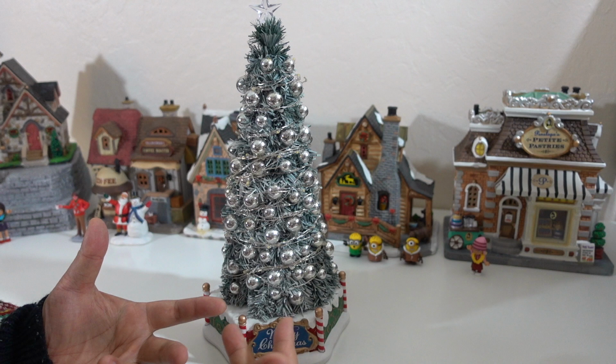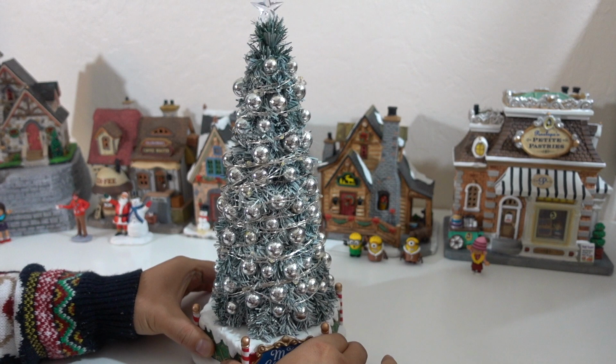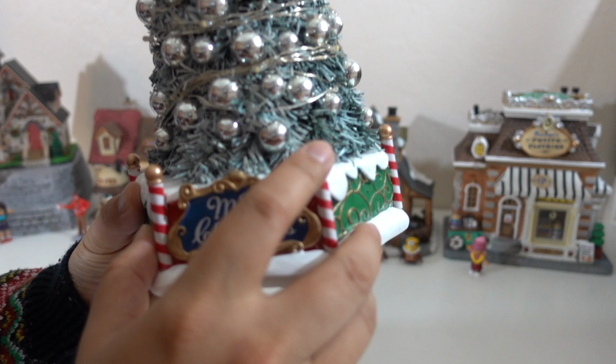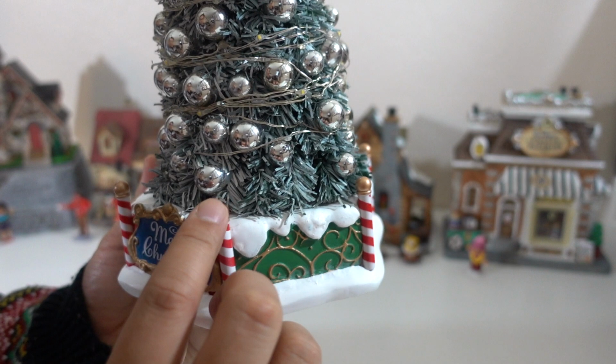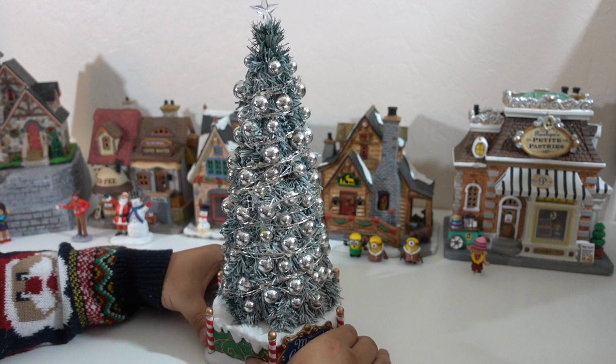Okay? And the third thing you have to keep in mind is that when you pick up the tree, pick it up from the bottom, right here. Do not try to pick it up from here, from the leaves, the actual tree itself, or from the poles. Because one day I was trying to pick it up from the pole, this little thing right here almost broke. I could feel it. It was kind of flimsy, to be honest. So you gotta be careful not to break these poles when you pick up the tree. Remember, always pick it up from the bottom with the base. All right? Cool?